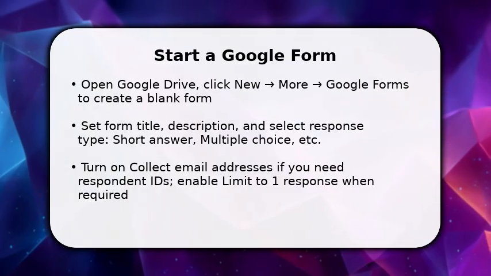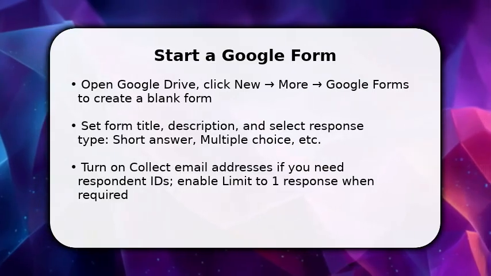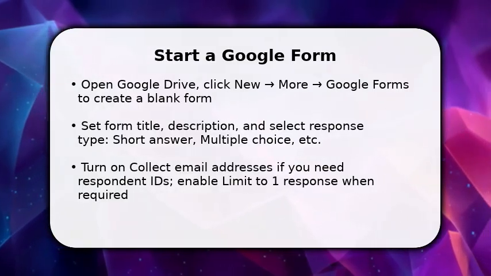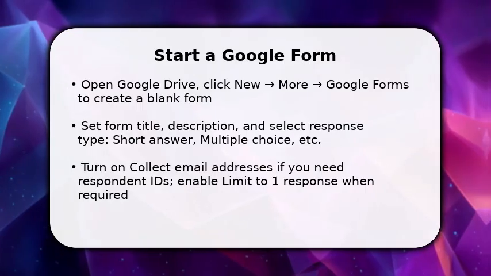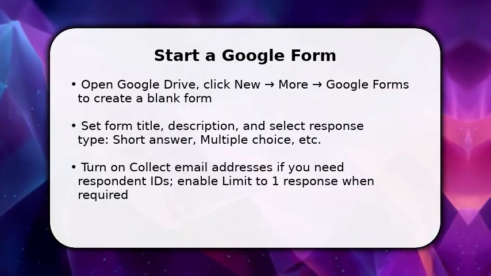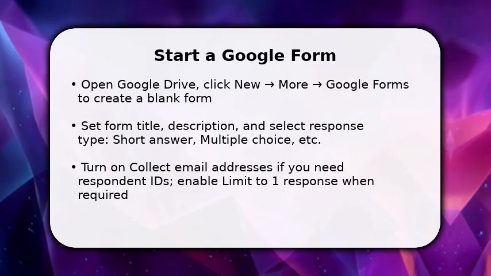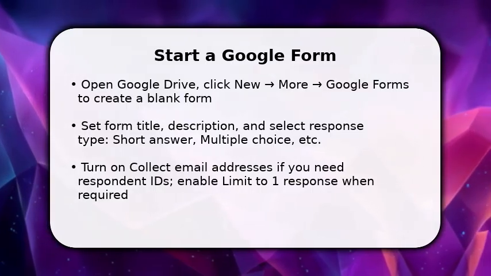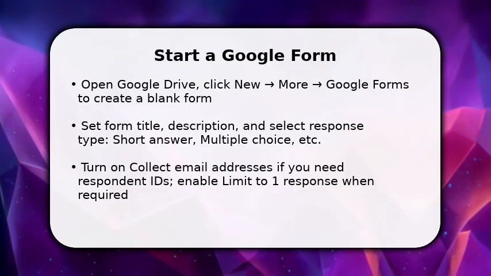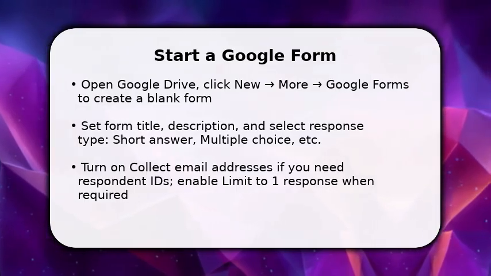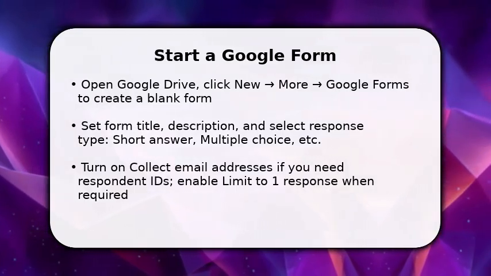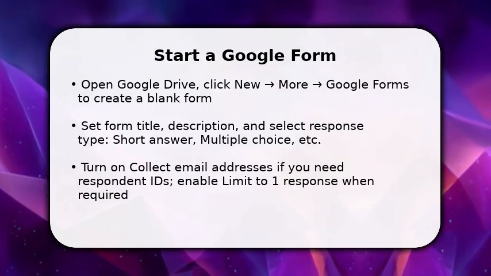You begin by creating the actual form in Google Drive so you can collect structured data right away. Open New, right arrow, Google Forms, name the form, and add a clear description so respondents know expectations. Add your first fields: short answer for names, multiple choice for choices, and checkboxes for multi-select.